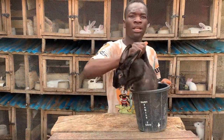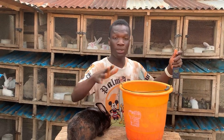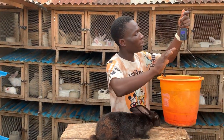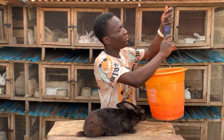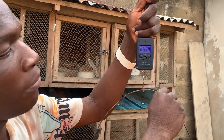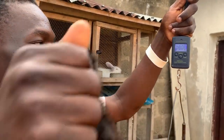The rabbit is very big so the bucket didn't contain it — I need to get a bigger bucket. We've gotten a bigger bucket that will contain the rabbit. This particular bucket is weighing 0.540 kg, so we tare it back to zero. Remove it — it shows 0.53; put it in — it goes to zero. That's correct, so we can now know the actual weight of our rabbit.